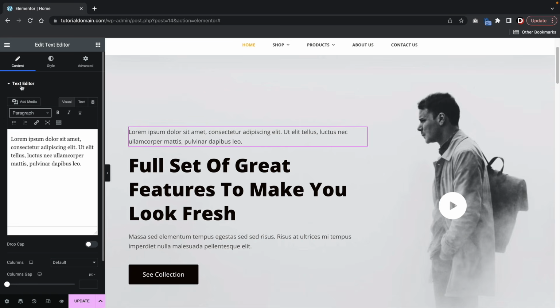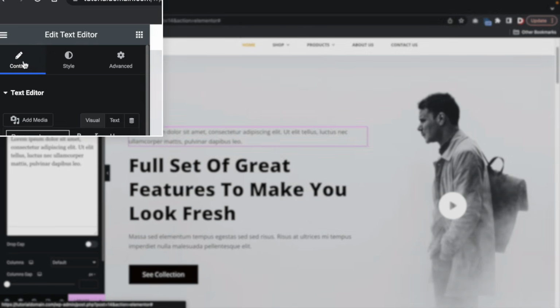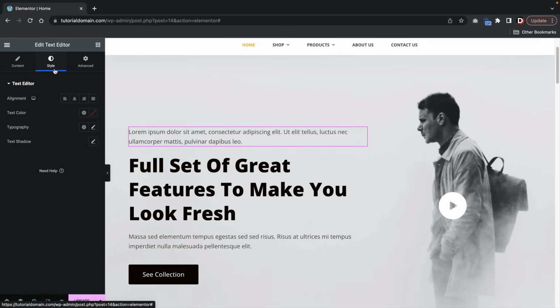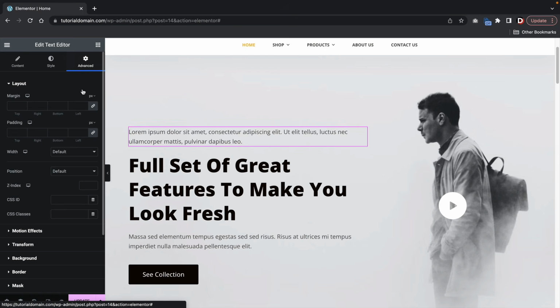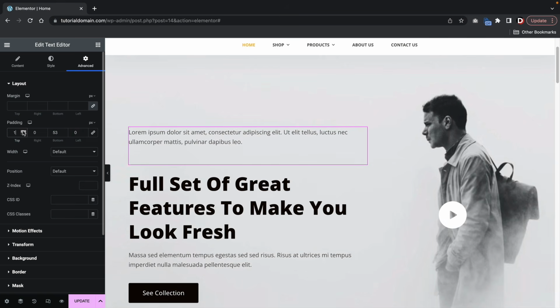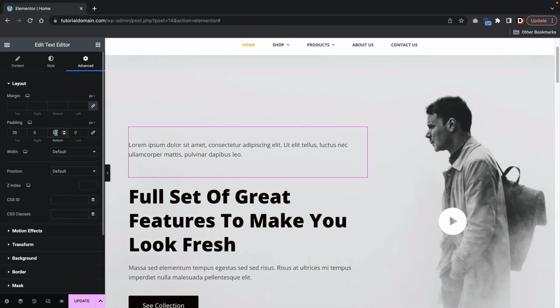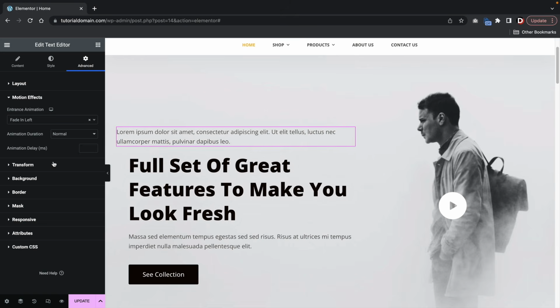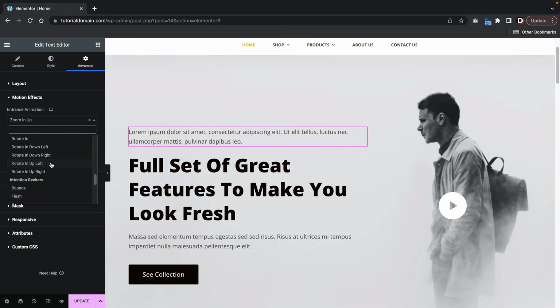Now for every element, there are 3 sections. There is the content tab. This essentially controls the actual content of the elements. There is the style tab. This controls the color and also typography, and you can also add something like a text shadow. The advanced tab will allow you to add padding, margin, and also add in motion effects and just other various options. So for example, if you want more space on the bottom, you can see how you can add space to the bottom, and you can also add more space to the top there as well. You can also add in really cool motion effects. So if you want this to sort of fade in left, you can do that, or we can zoom in up. A bunch of really cool options they got over here on the advanced section.